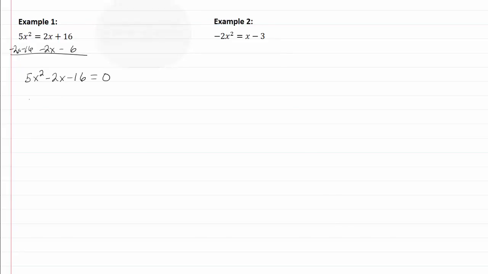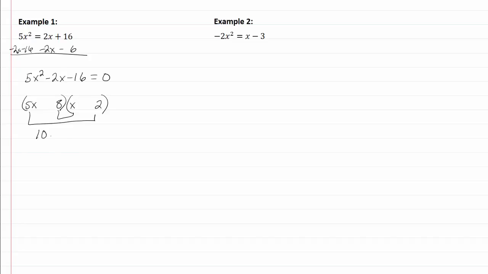Okay, so I'm going to put my two sets of parentheses now. When I look at 5, there's only one way of factoring that, 5 and 1. And then 16, we've got several different ways. So, I'm thinking 8 and 2. There's really no particular reason why I'm choosing that, it's just what's coming to mind.